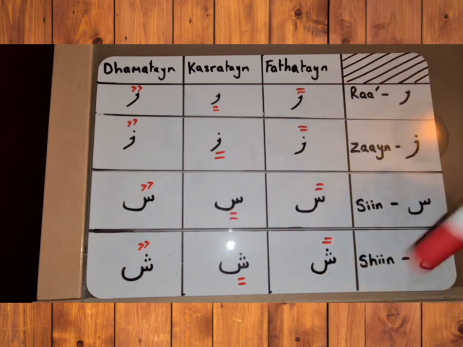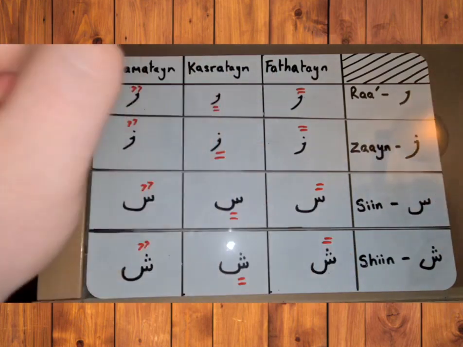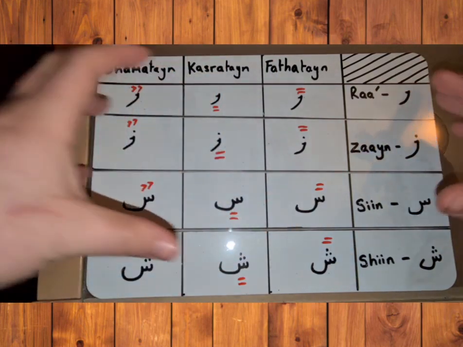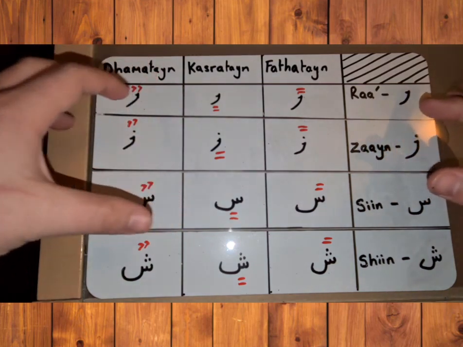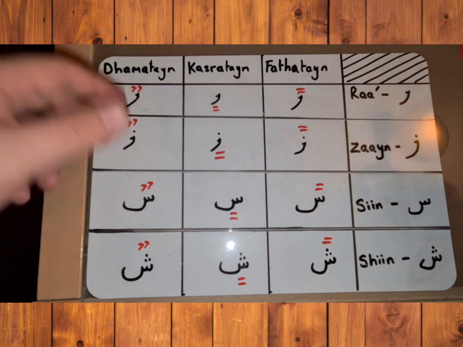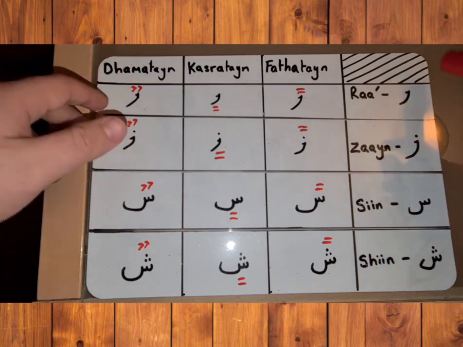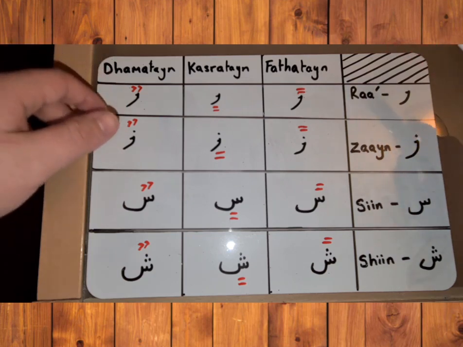Okay, so let's do them one more time together before we bring this to a wrap, because I want to try and keep these lessons as compact and as small as possible, so as not to overload you with information and then bore you from actually continuing and listening and learning the rest of the Arabic alphabet.